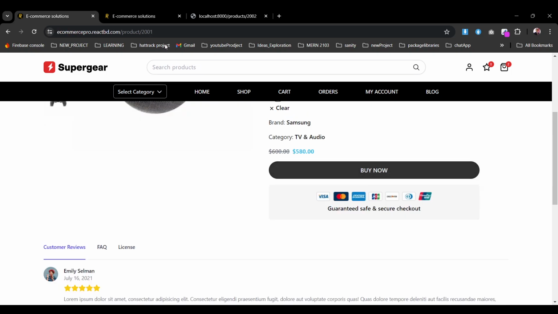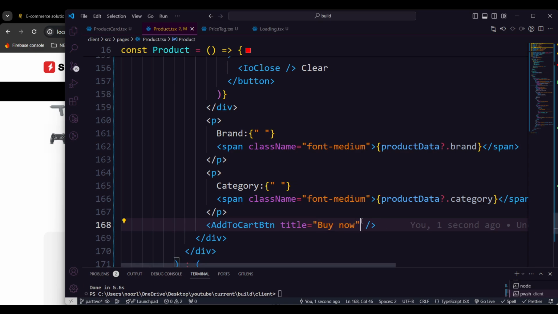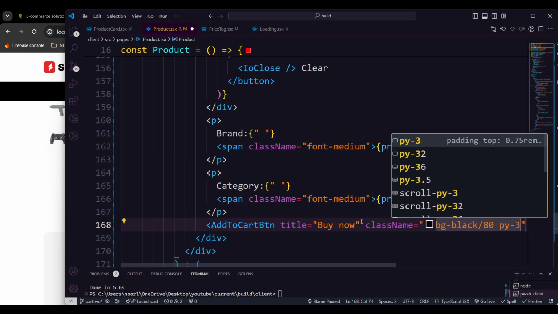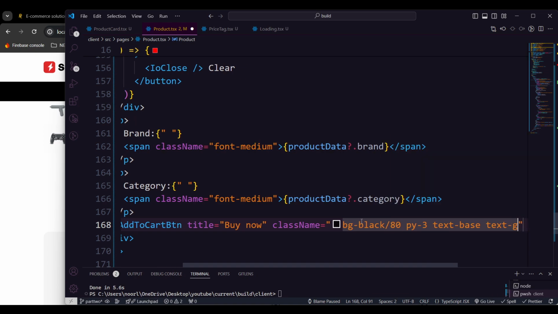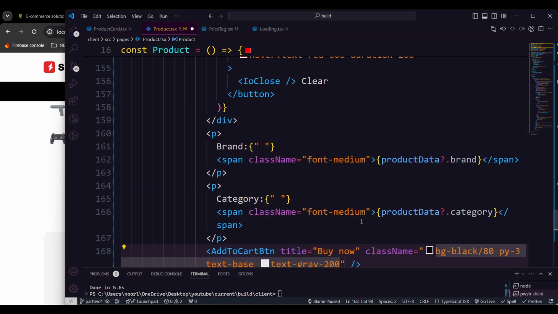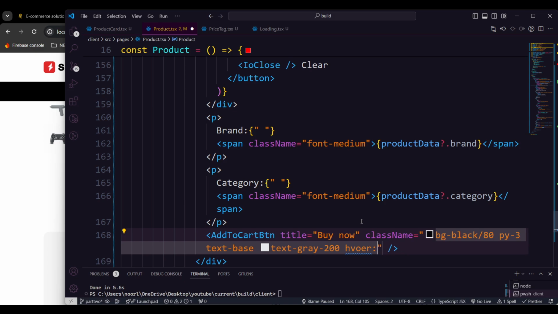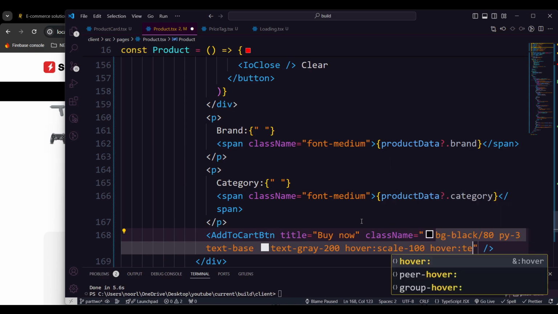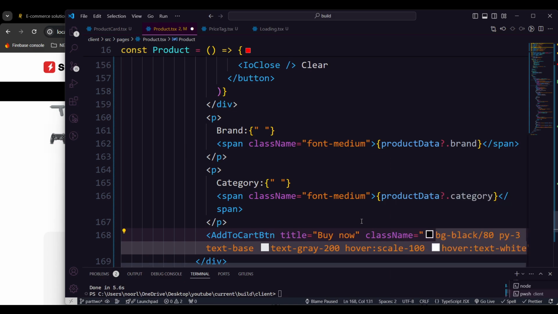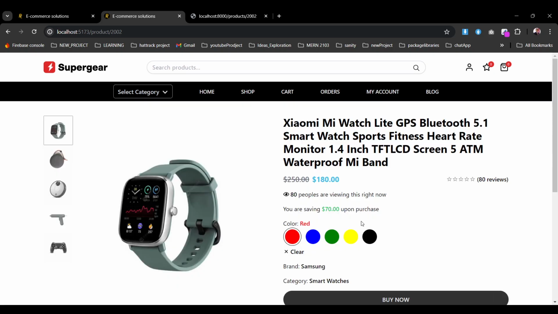Also instead of that we can define the class name here. So let's just provide the class name, and here what we're gonna pass, that bg should be black, the opacity should be 80, padding y should be 3, and then text should be base, text should be gray of 200, hover scale should be 10, hover text should be white, duration should be 200.